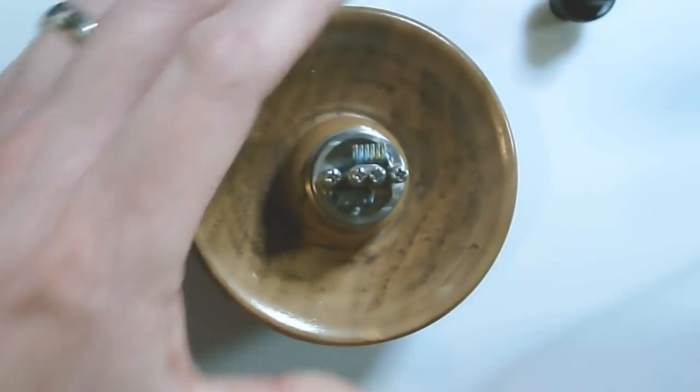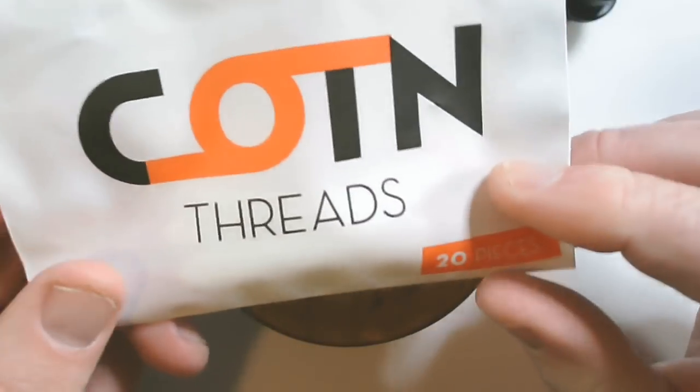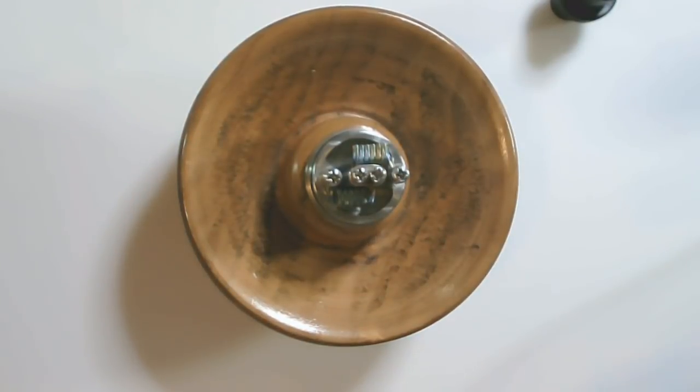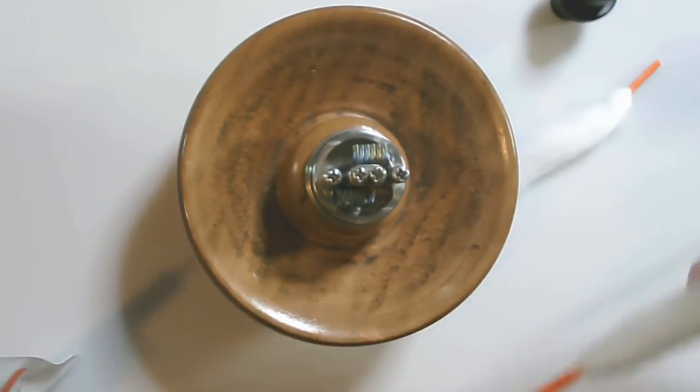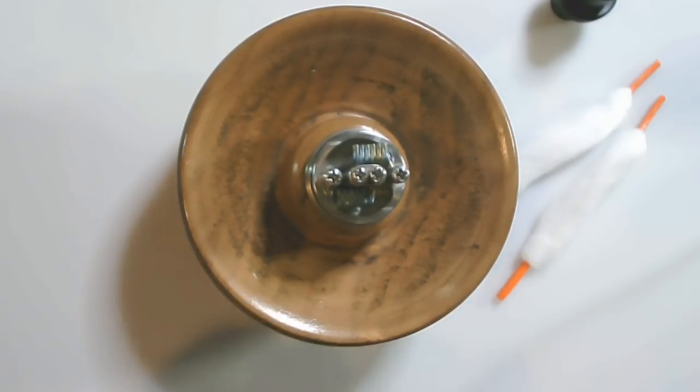Let me wick it up, and then we'll bring it back up top, and we will talk about it. I'm going to be using some of these coil threads. These are like the lazy man way of wicking coils, and it's fantastic. I absolutely love these things. Dawn sells these on her site, and she always sends me some when she sends me a package, and I don't use anything else. I think the cotton is really, really good, first off. And they're just super convenient. Plus, they're already fluffed out fairly well, so you really don't need to fluff the cotton out very much.